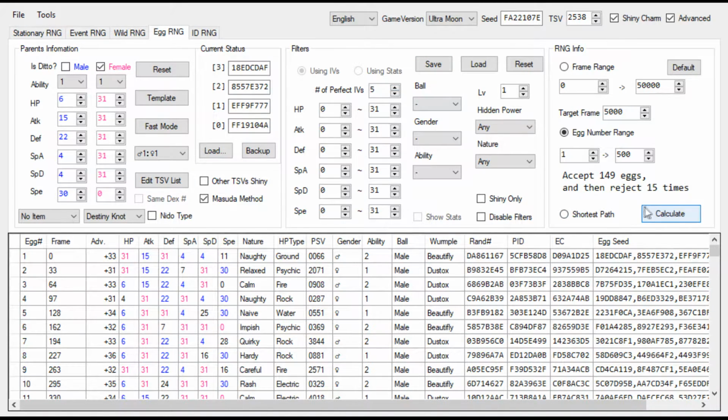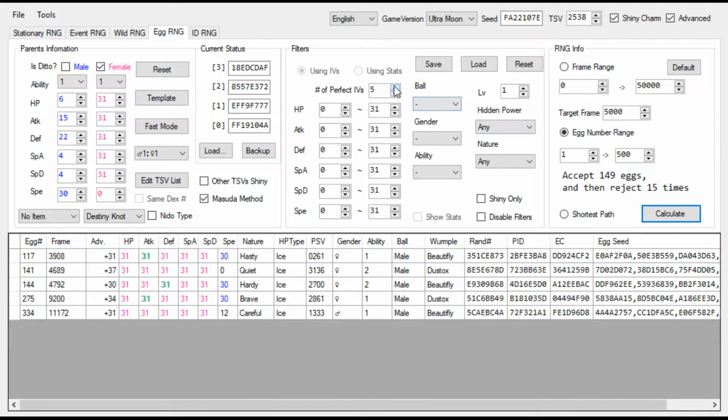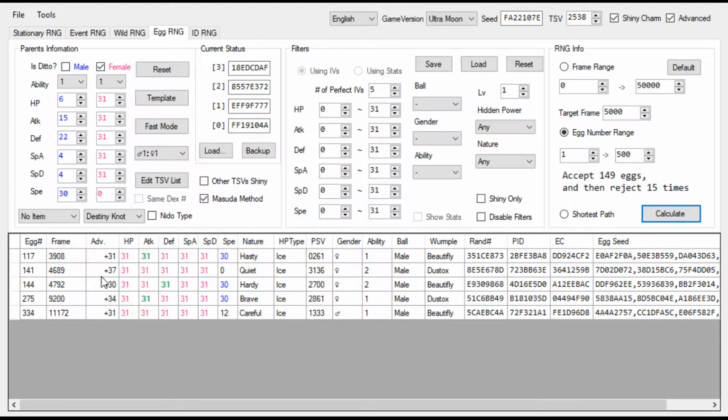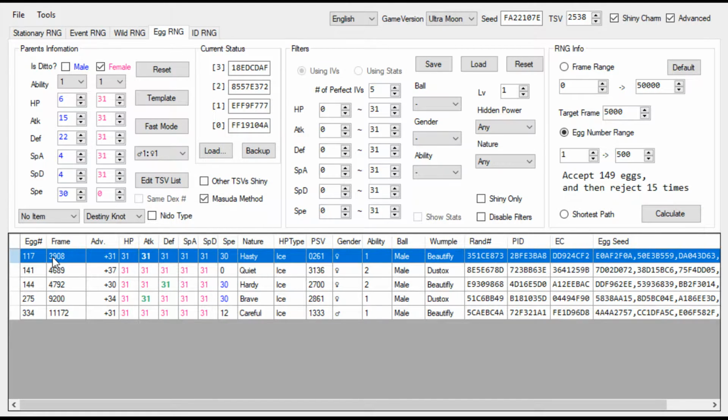See, what about perfect IVs? That's 5. We get... No. Got 5. Egg 117. And it's female. Cool. So I think I'll go for this and see how that goes.